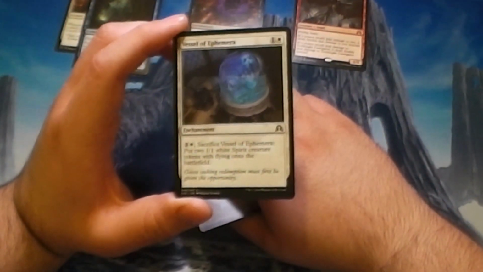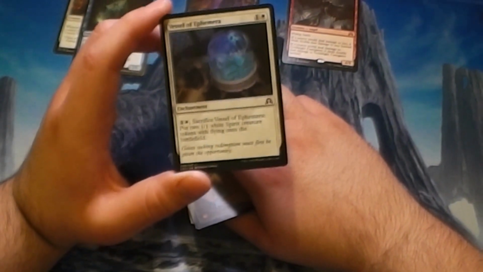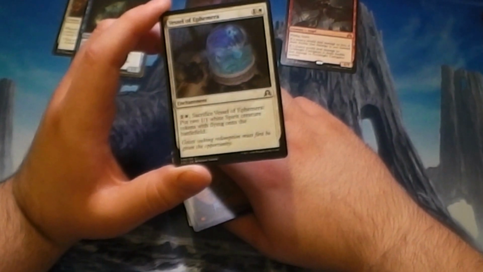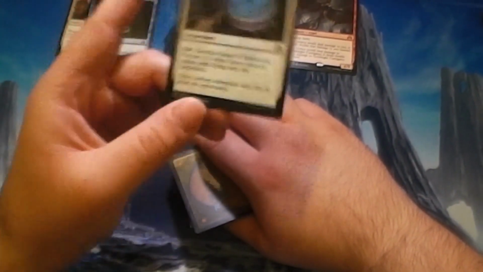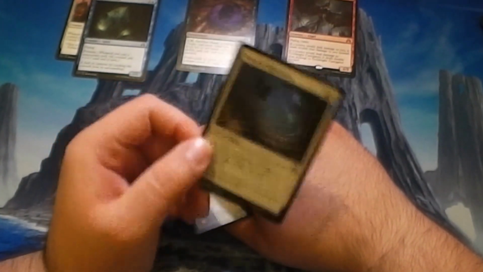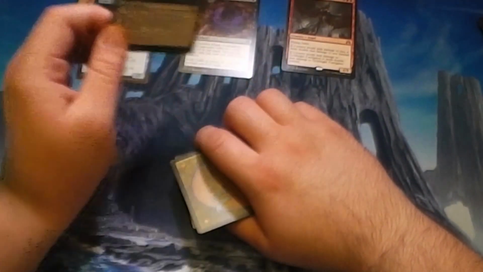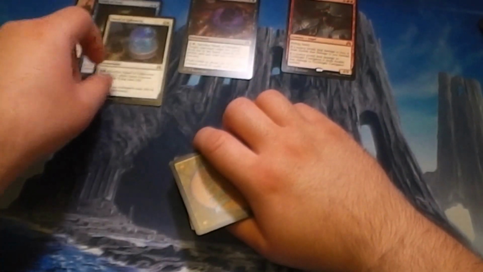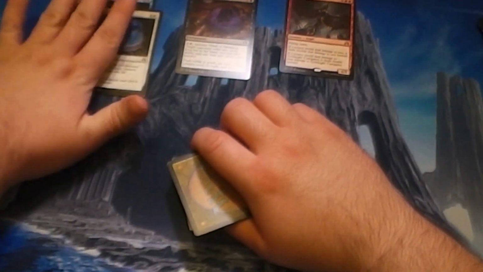Vessel of Ephemera, on the other hand. It's 5 mana to get two 1/1 white spirits with flying. Seems bad, but when it's incremental, turn 2 you play this, turn 3 you can either crack it or wait. Very, very good. I've won a game solely off this, being able to block a Morkrut Necropod. So I would definitely take that.